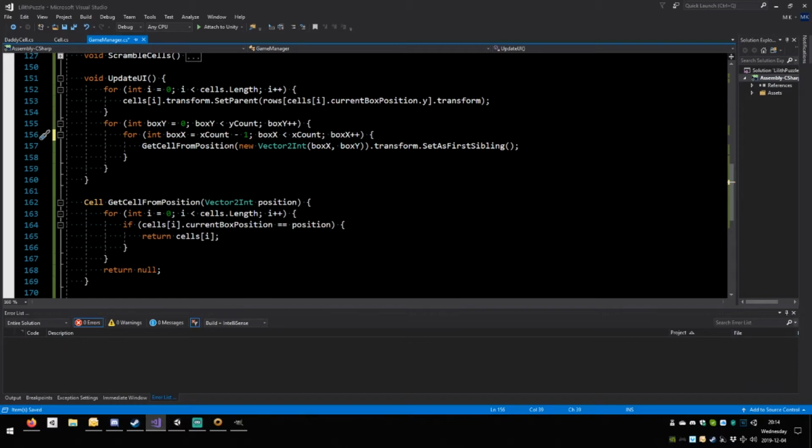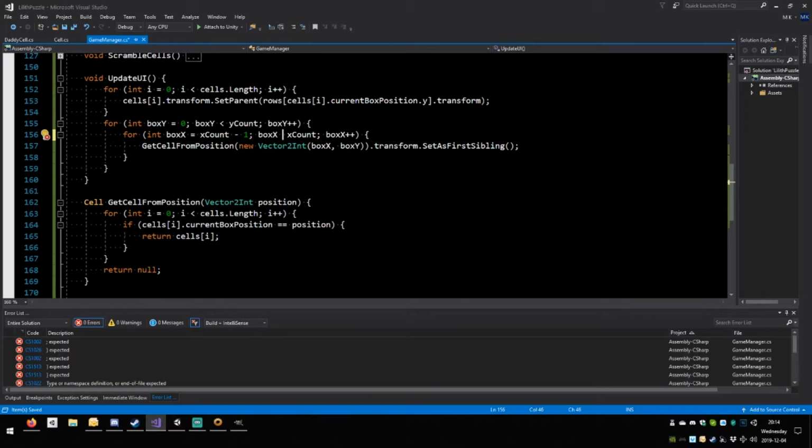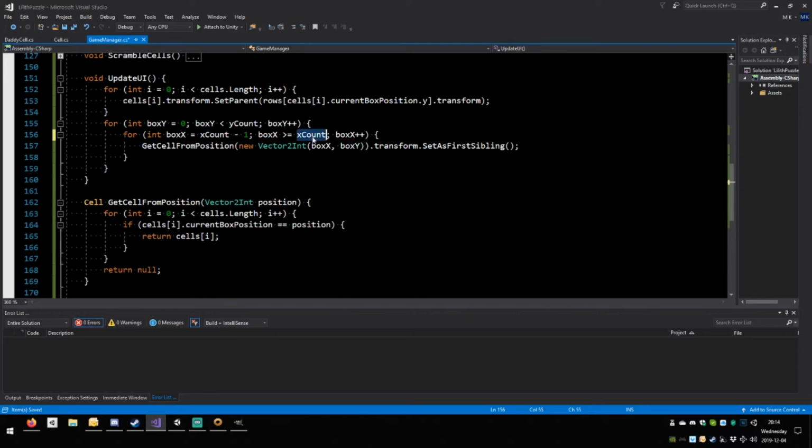So we start from the count minus 1, as long as we are higher or equal to 0, and then we go down by 1 every step. Okay, now it goes backwards. So GetCellFromPosition, transform, SetAsFirstSibling. And this could possibly work.